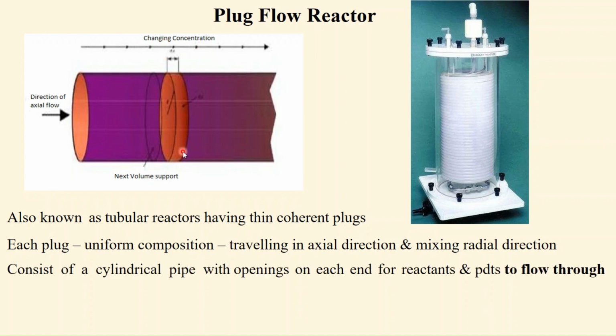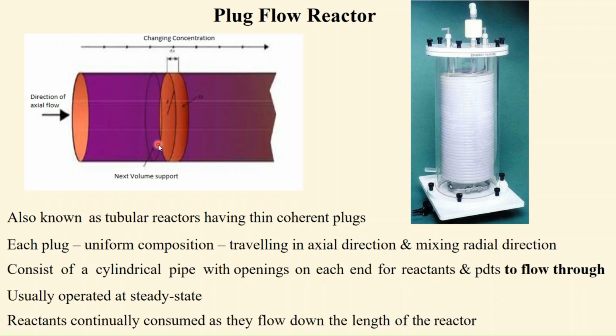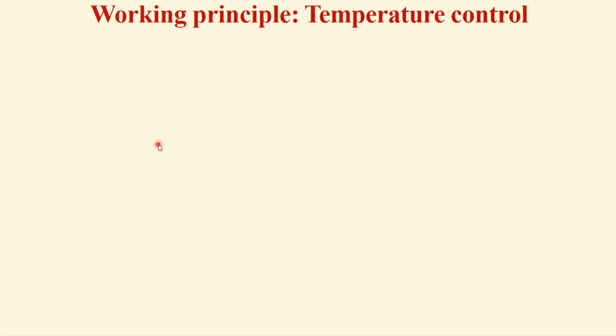And also in the plug flow reactors, as soon as the product is formed, it will be taken out, and the plugs which are placed in between will hinder the mixing of the reactants and the products. These plug flow reactors are operated at the steady state. It is a modification of the coil reactors. The efficient heat and mass transfer occurs in this type of continuous flow reactor. The heat transfer ratio is the working principle. In other words, the temperature control across the cross-sectional area of the whole reactor matters; the more efficient it is, the more efficient the reactor.